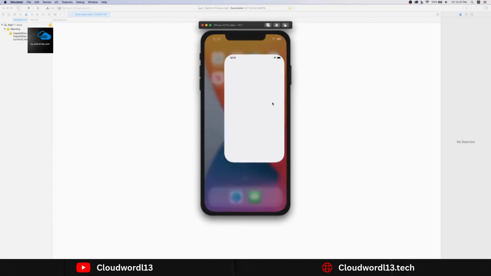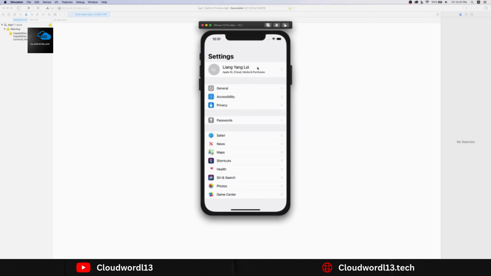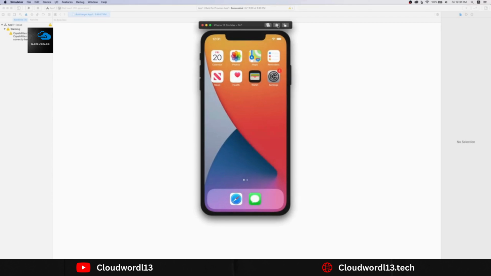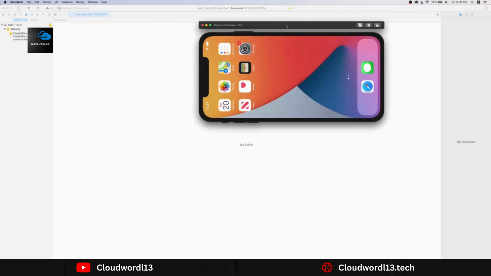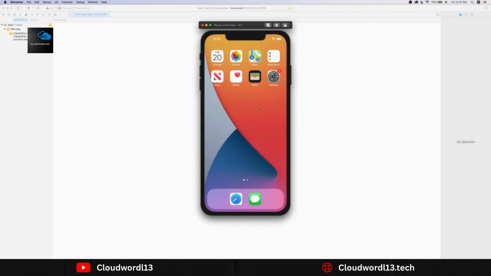We can look at settings. Over here, I've logged into the Apple ID, and we have all the different applications. You can click under Home, which brings us back to the home page. We also have other buttons over here, such as save screen. We can also flip and rotate the phone to look at different types of settings that you want to access. This immediately gives us access to the system.